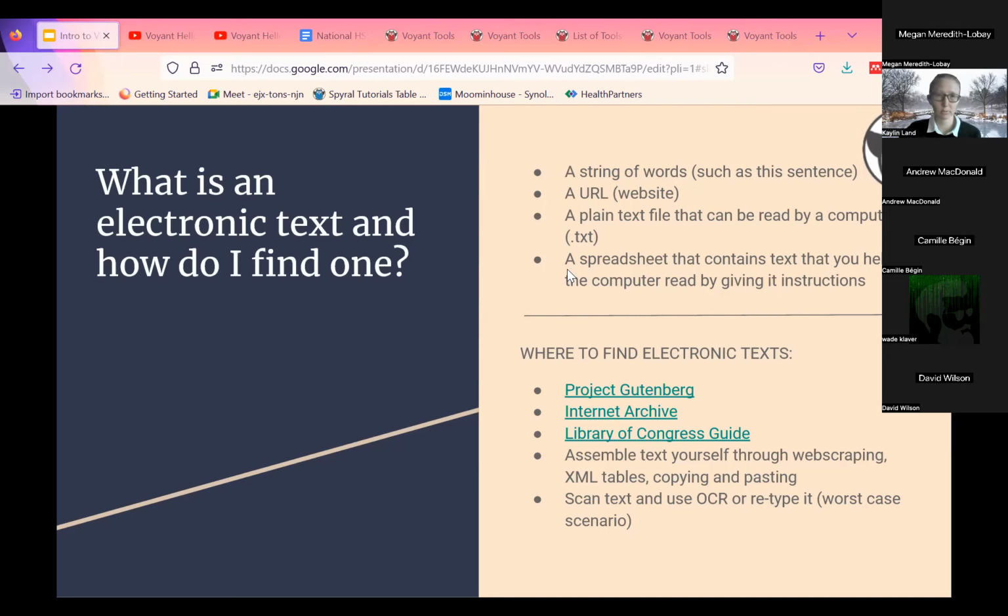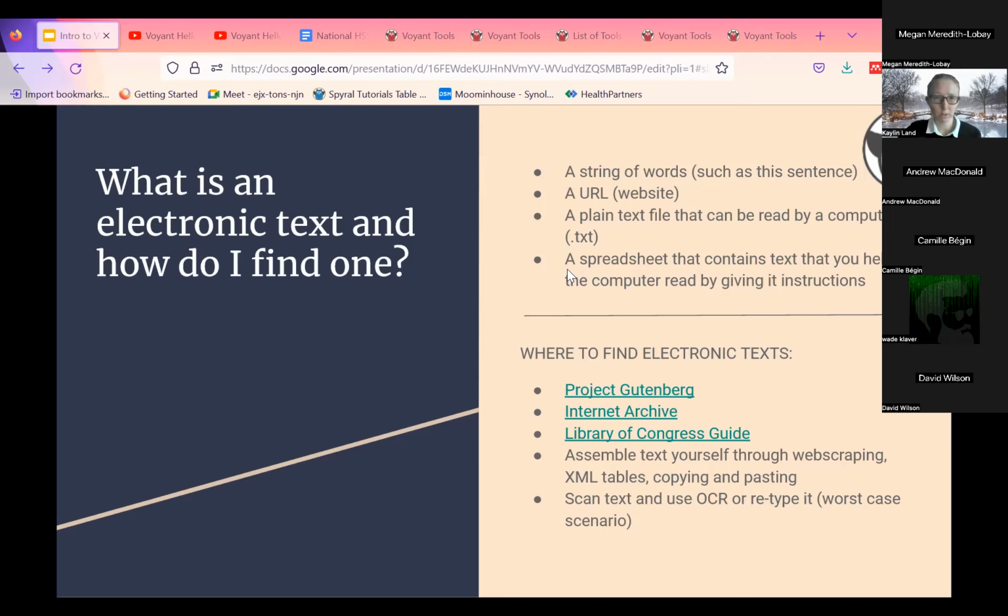I'm not going to go too much into that right now. That's something that I can talk about more in the session on Thursday, working with text from tables. But you can tell Voyant what parts of your table to consider your text.